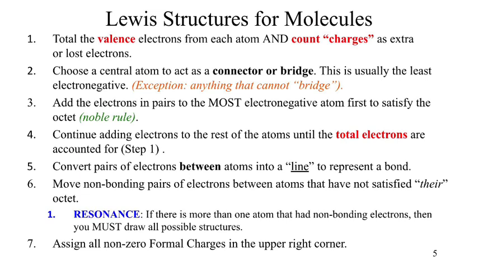Okay. The way I would envision Lewis structures is that we're coming together for a potluck. So we are all bringing food to the party. That's our valence electrons. Okay? All the food comes in, and then we divide up that food accordingly. We'll deal with accordingly in a second. Okay? Depending on the formula, you may see charges. Charges can be counted as extra electrons or less electrons, depending on the charge.